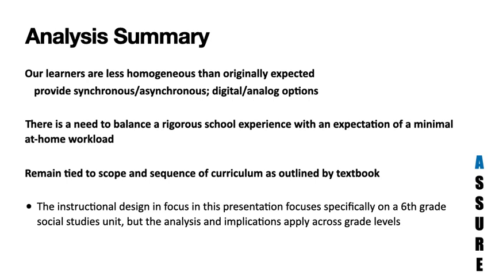This increase in enrollment has caused a need for a new analysis of our learning population. The learners this year are less homogeneous than the typical JK8 population. We needed to provide both synchronous and asynchronous opportunities for learning while balancing a rigorous school experience with the minimal at-home workload that our families were expecting.